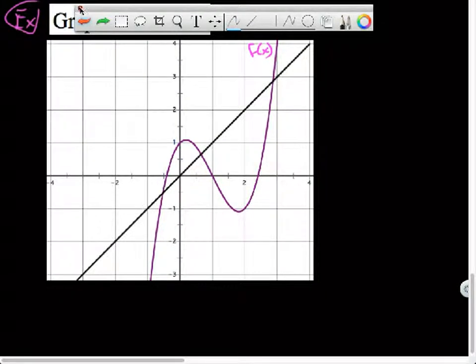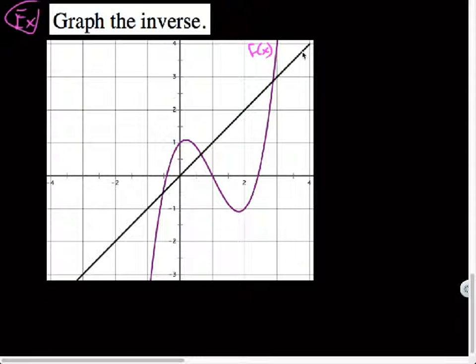And so I want to graph the inverse. And now it's mirrored over the line y equals x. So let's pick some points. So this point right here is going to be mirrored over here. -0.9. Well, actually it was -0.4 something, because the tick marks are half units. Or this point right here, where is this point going to be?